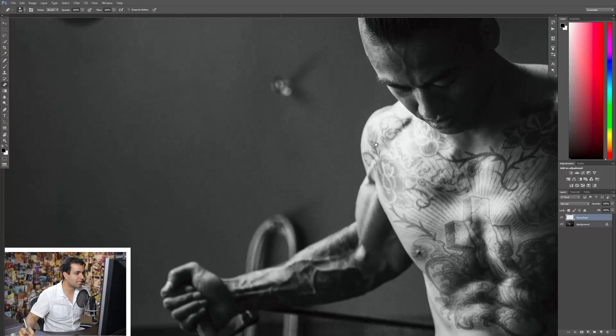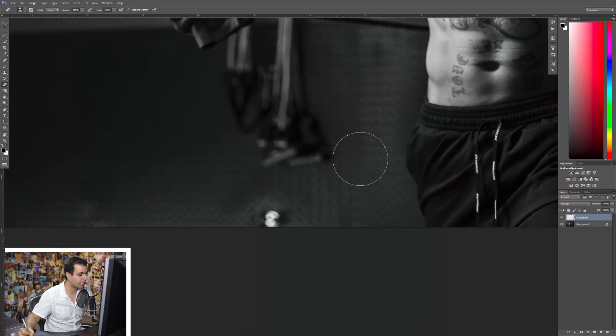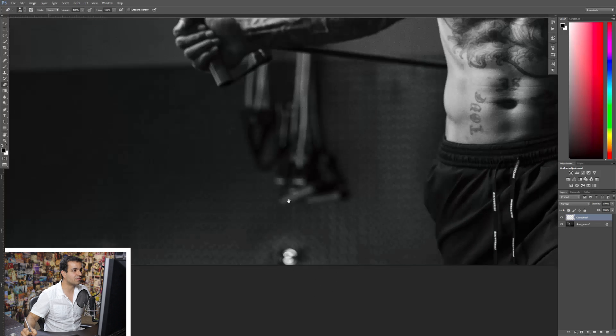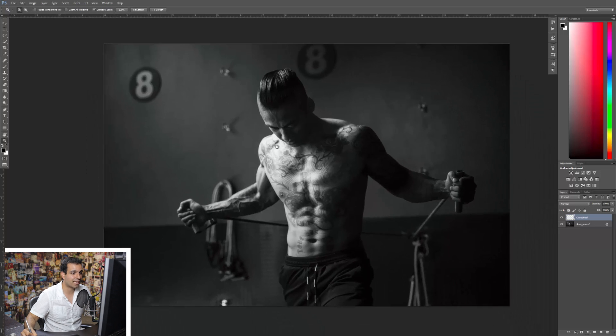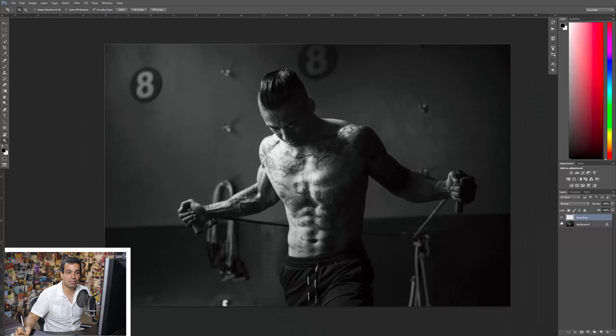So if you've worked through the image and let's say we work down here where this area is a little more complex — and let's say we use the healing tool, when I would actually clone stamp this out — if we paint over and it doesn't really look all that great, I can just hit E and erase out that little area that I just did. So it's very simple and our other work remains intact. Turning it on and off, erasing certain areas — it becomes very simple from a workflow standpoint to keep track of what's been done. When you're done, you just hit the little eyeball to see what you've done in the layer, make sure everything's good, and you're done.